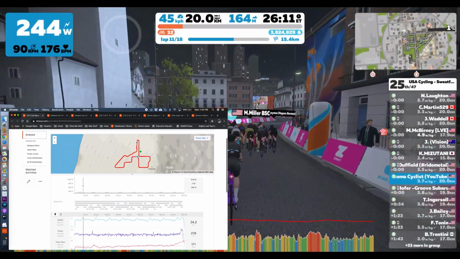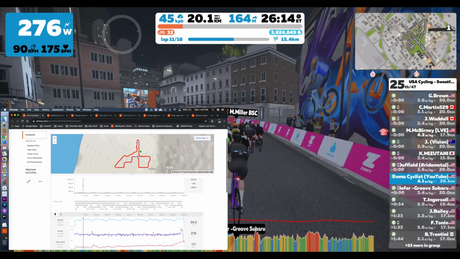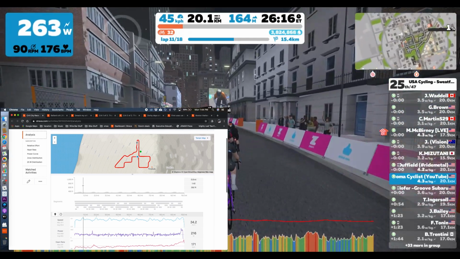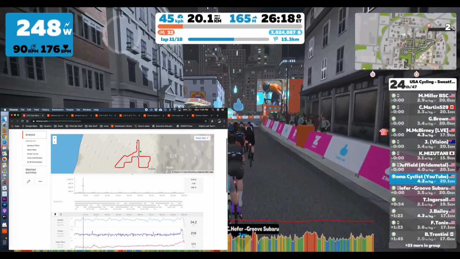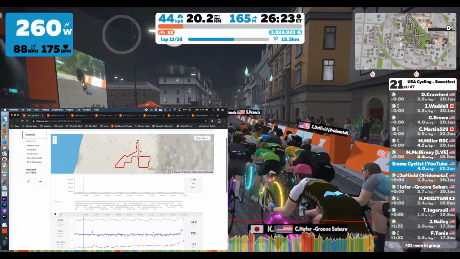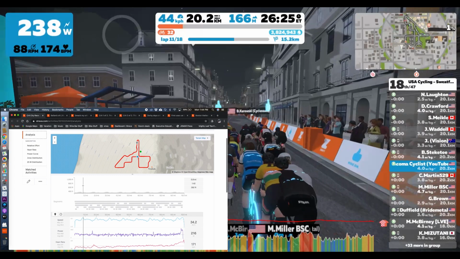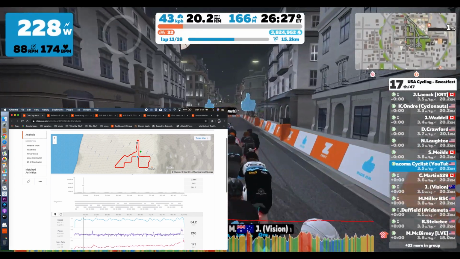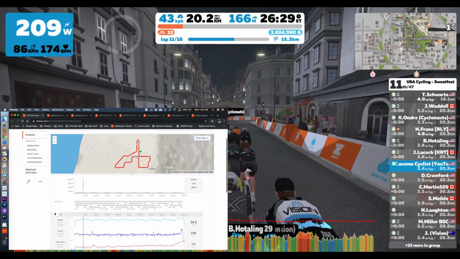Okay, so that's it for now. That was kind of a long breakdown of the differences between real crit racing and Zwift crit racing. We'll get into road races, but I really feel like Zwift road races are great circuit races. So we'll get into that later. But right now, crit versus crit, those are the big differences.